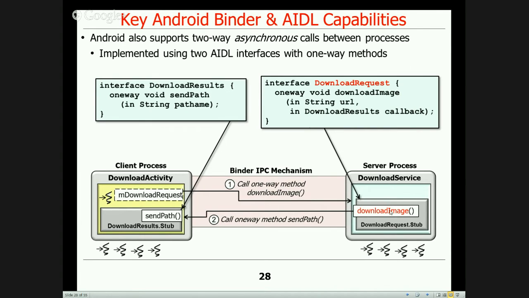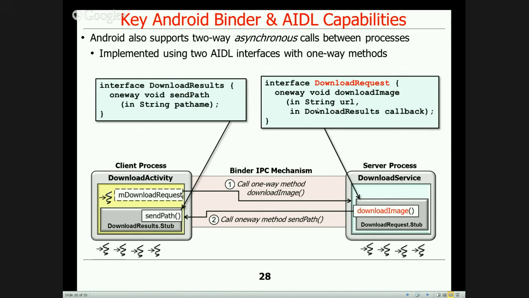Download request will take the download image request and run that in a separate background thread. In addition to the URL that's passed in, it also takes a download results object, which is a reference to an implementation that lives over here on the activity side.